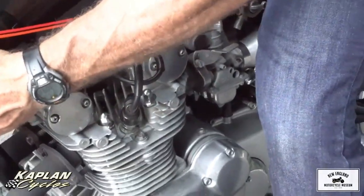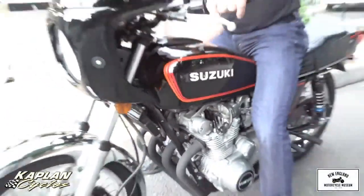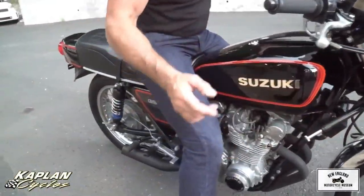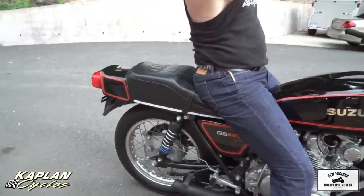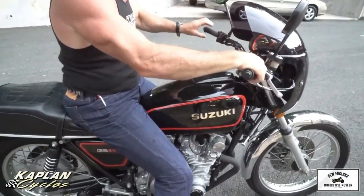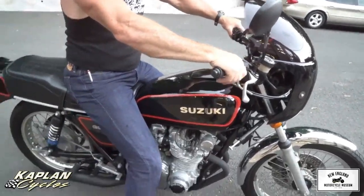It's got the aftermarket oil cooler on there. It has a steering brace damper on there. It has high quality S&W shocks, heavy duty fork springs, a 6-speed transmission, and it's a GS550 on steroids. This thing's off the hook. Enough flapping of the gums, it's gonna rain out soon, so I wanna take this for a quick rip before it starts raining and show you what she's got.